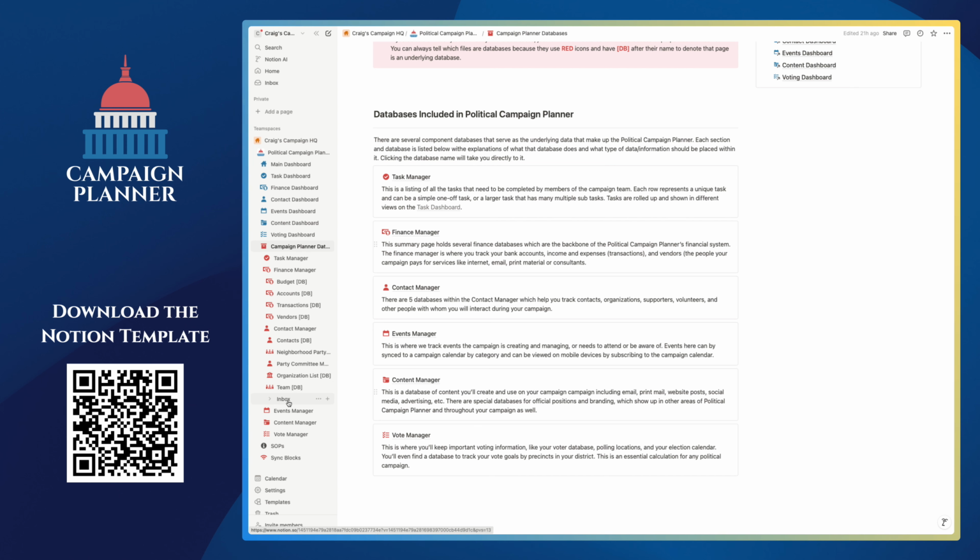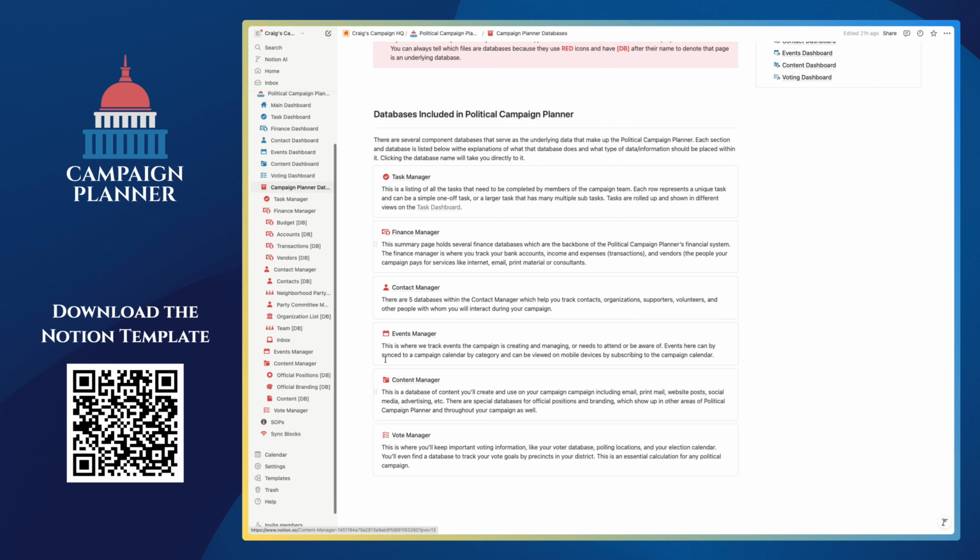We have an inbox, and I'll talk about that in just a moment. We have Events Manager, which is your events database. And if you're using Notion Calendar, the database will sync to the calendar. You can also use a tool, and I'll explain some of these tools in a different video, that are services that create ICS files that can be used either in your Apple Calendar or Google Calendar or any other type of calendar that you might use. But you can track all of your events, whether they be internal or external events, and we could put them all in a calendar. And then we have a content manager, which has several different databases.